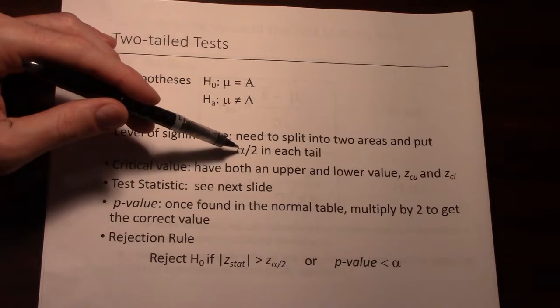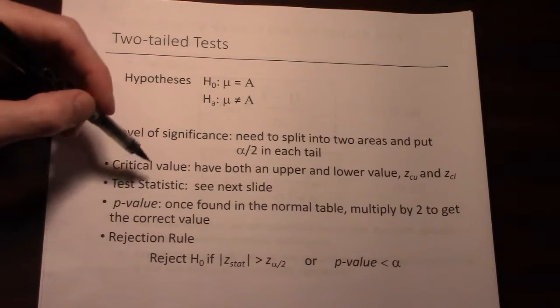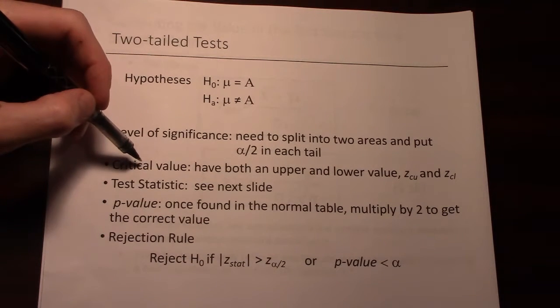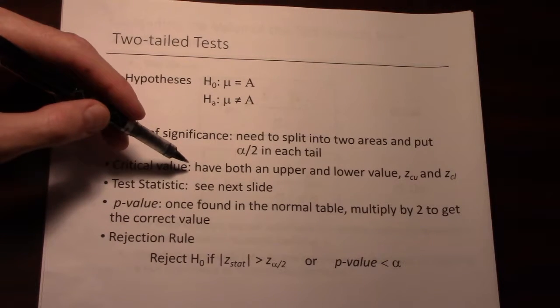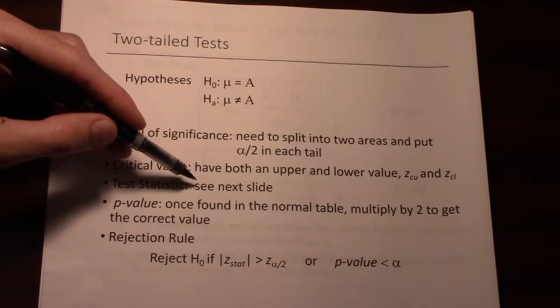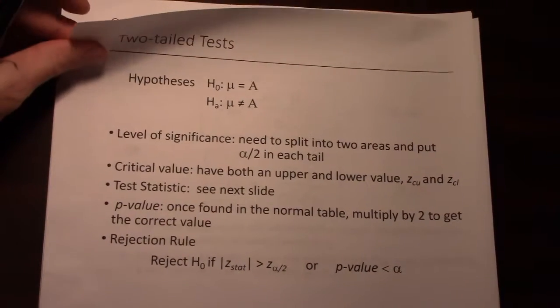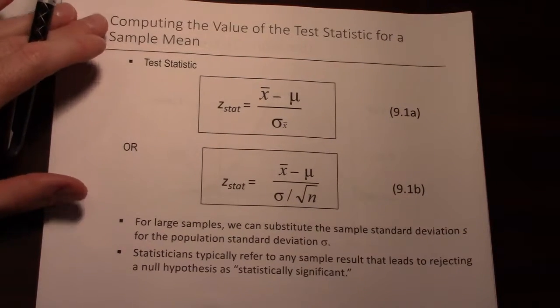So, level of significance. Suppose it's 10%, we divide that by 2 and put 5% in each tail. Find the critical value, and if it was 5%, it would be negative 1.65, positive 1.65, and we would calculate our test statistic, which I will review on the next slide. So let me actually just do that right now. Okay, so let's turn to the next slide.